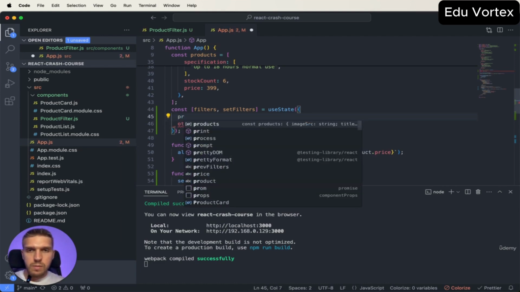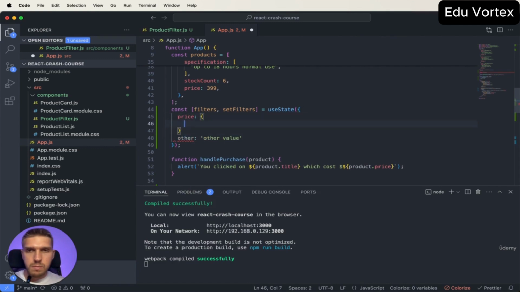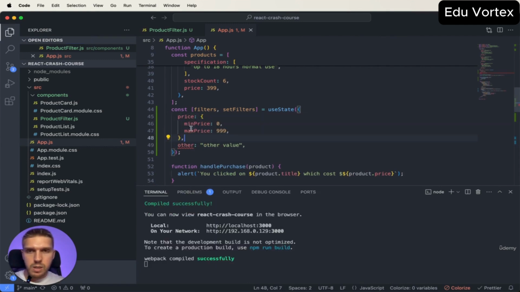We will have price, and here we will have the minimum and maximum. So we have a price object, inside of it we have minimum and maximum, and here we have the other filters. We need to update only the minimum or maximum. So let's see how to do it.